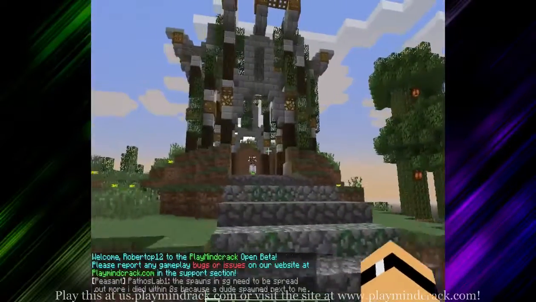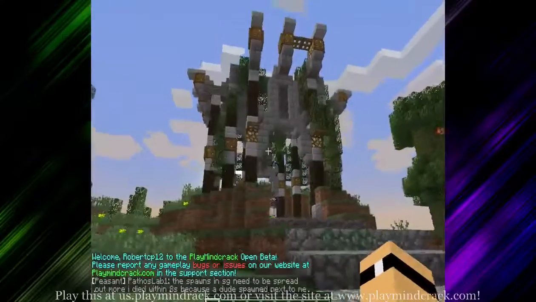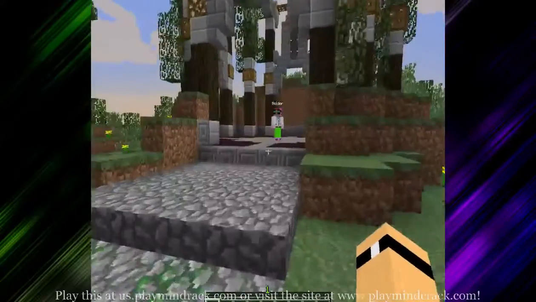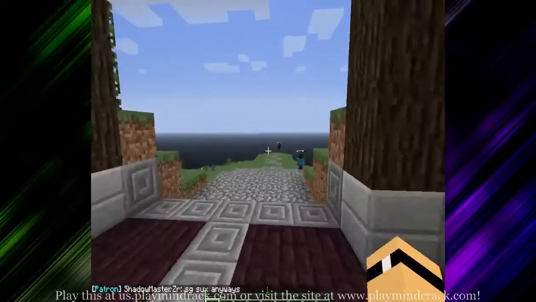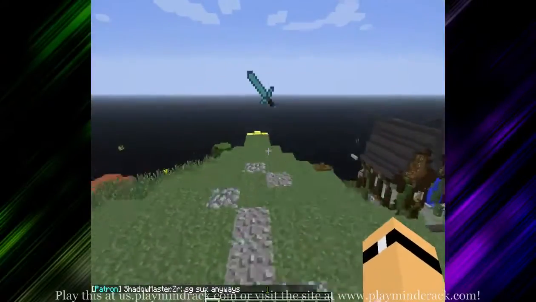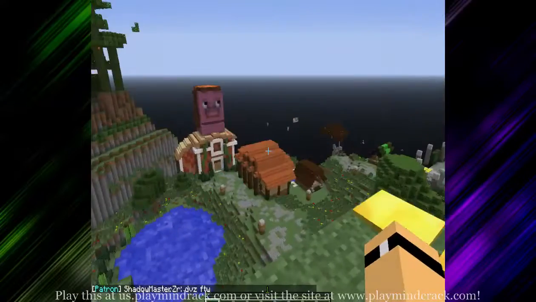So right here is the area where you're first going to spawn in when you first join the server. I was a little confused because there wasn't any direction to it, and I didn't actually watch any YouTube videos or read the rules first. But you'll actually have to go to the website to read the rules. Fairly simple, basically nothing that's not common sense, but yeah.